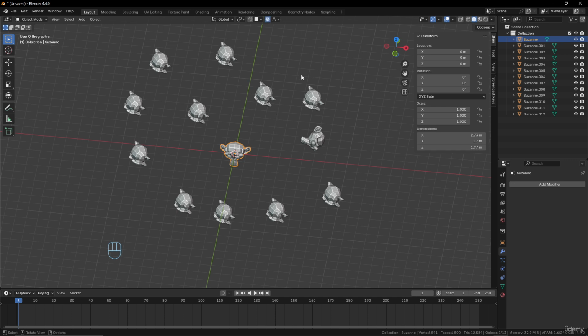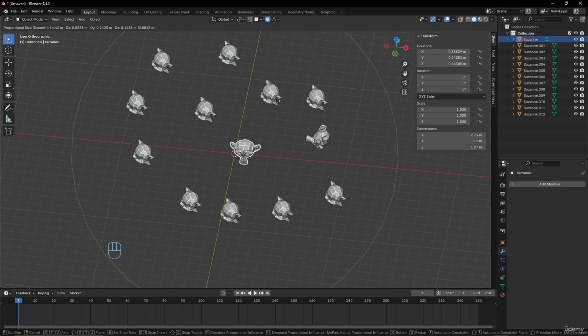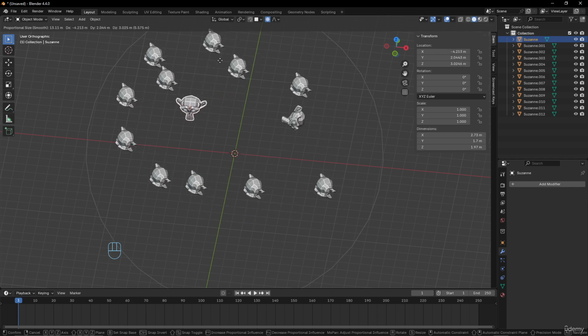Here you have the proportional editing. You see that if I move my object, I have a little circle that comes now. That wasn't before. If I disable it, you see that it's not here. So I can increase this circle with the scroll of my mouse. And now you can see that the other objects around will be affected.